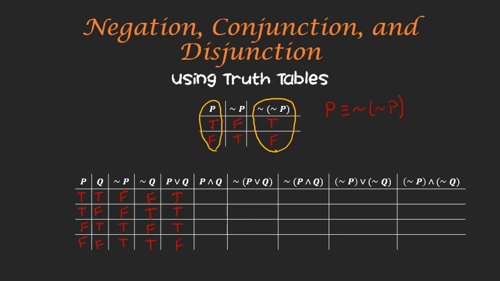P and Q, they both have to be true. So P and Q would be true in the first row since they're both true. In this one, Q is false, so the conjunction is false. And in this one, P is false, so the conjunction is false, and in this one they're both false, so the conjunction is false there. And now we're going to negate those two columns. So first we'll do not (P or Q), so I'll look at the P or Q column and just do the opposite of that. False, false, false, true. And then not (P and Q): false, true, true, true.